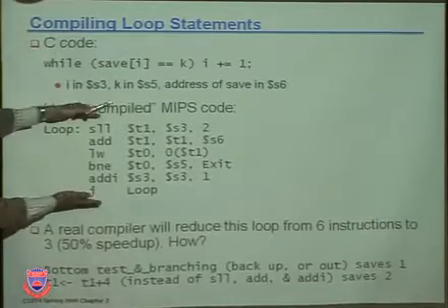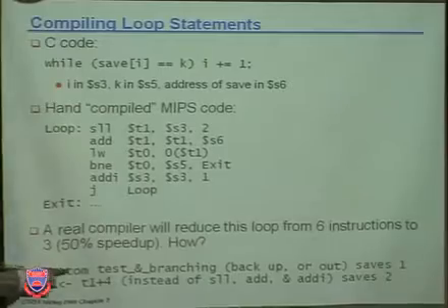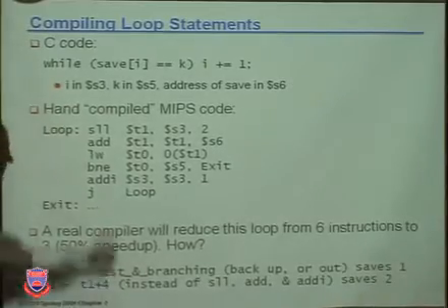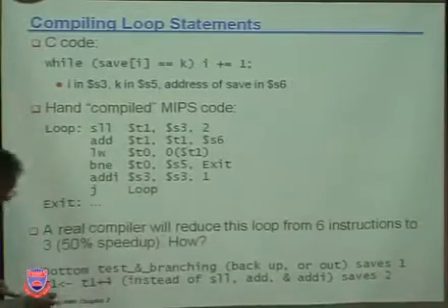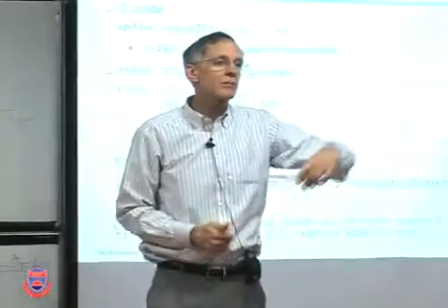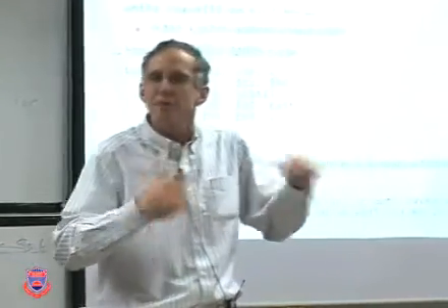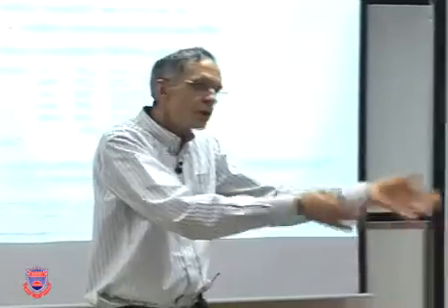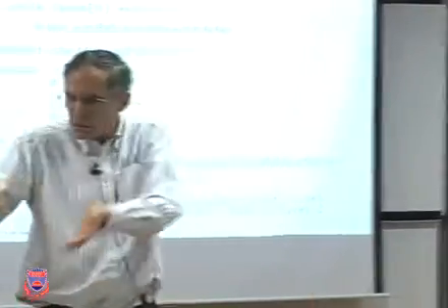They're not all shown. There's the big slow one. I've showed you how to eliminate the bottom. By changing the bottom test, we get down to five. If we do something else, we get down to four. There's a claim you can get down to three. So what he said, more efficiency, is what I was saying about optimization. So this compiler does okay. This one really optimizes. This one doesn't do very well at all.